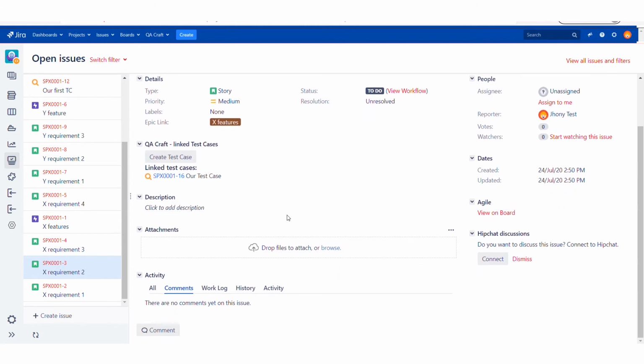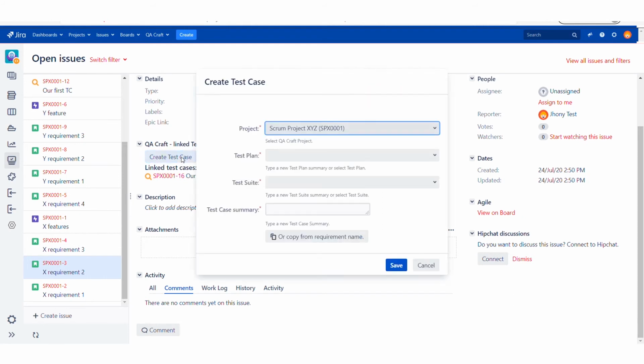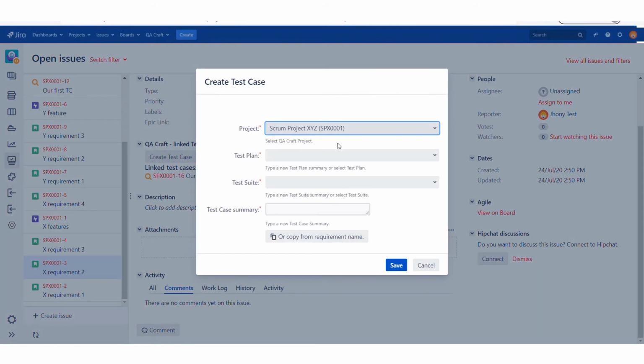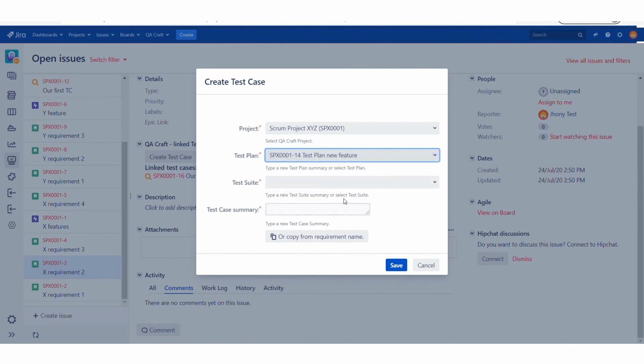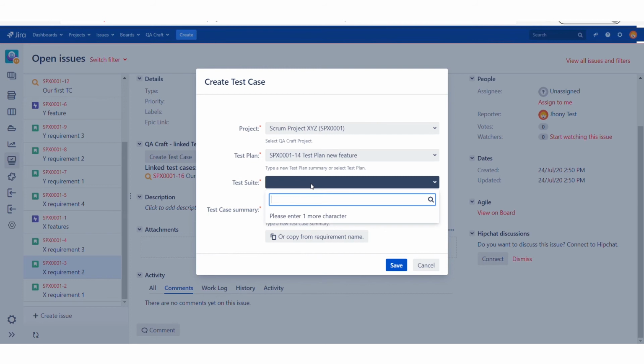What now? Suppose this story handles not one requirement but 2 test cases. We add another. We can choose the test plan from the list. This is our test plan that we created in the previous test case.